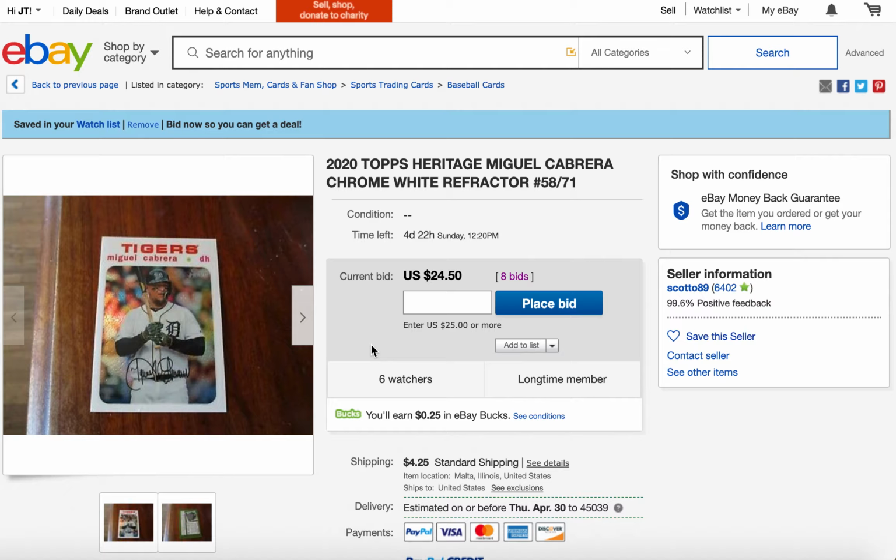I'm not going to play around with the people already bidding on it. I just hope that they don't place any more bids. Basically, because this card can always go up, but it can't go back down unless there's some kind of bid retractions. But most of the time, in fact, almost all the time, you're not going to see that on these types of cards. So that is an example for a card.